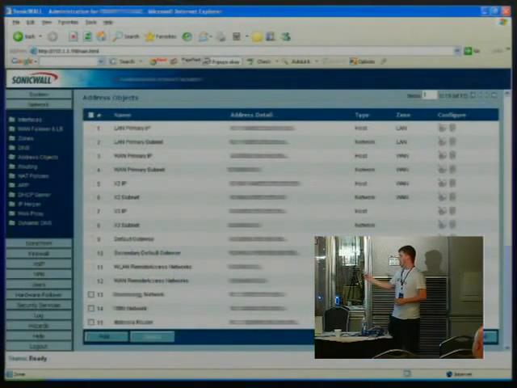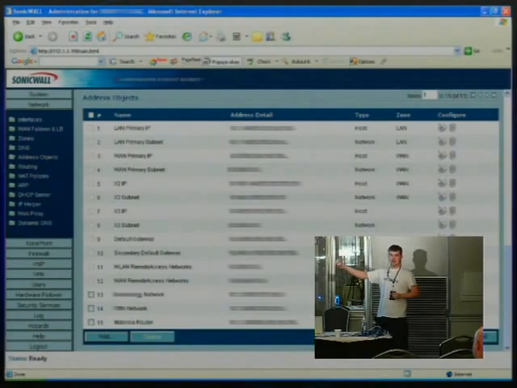And this is the address objects, and this is where the object-oriented stuff comes in. You have to define all your objects, and ours is really simple. Down here you'll notice that 1 through 12 you can't do anything with them. Those are the standard ones that come with the system, and they don't allow you to edit them. But you can make more just by clicking add.